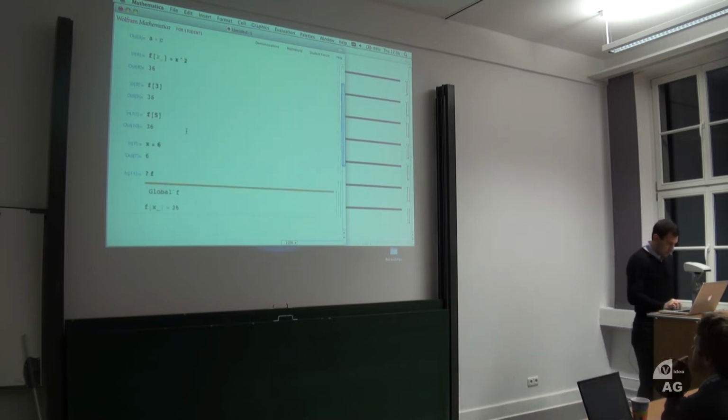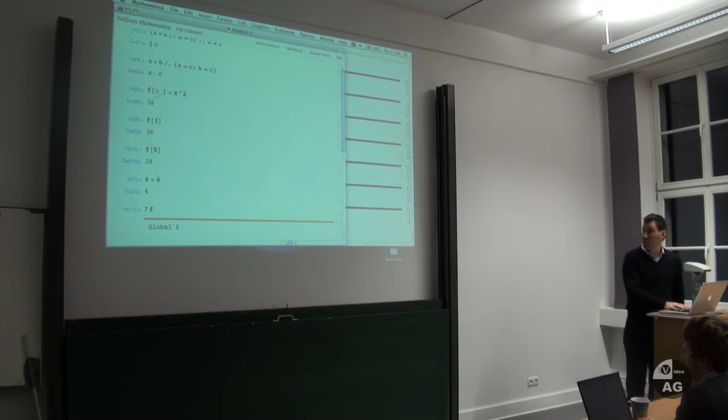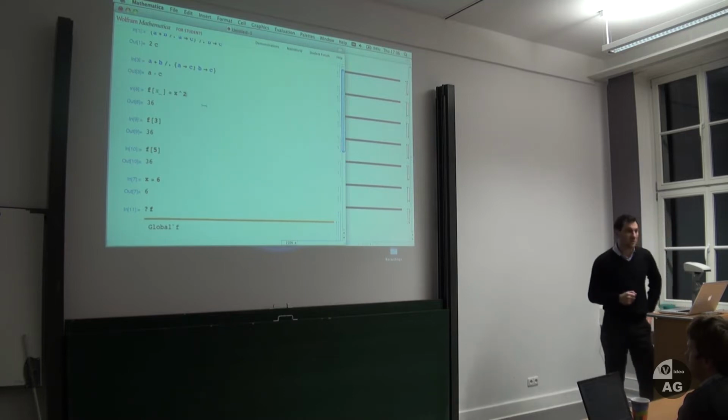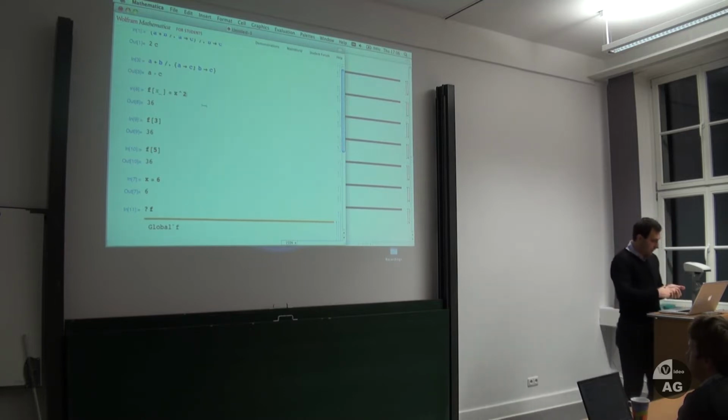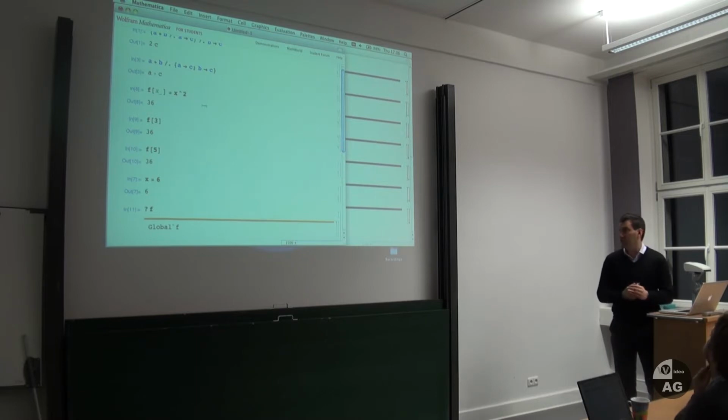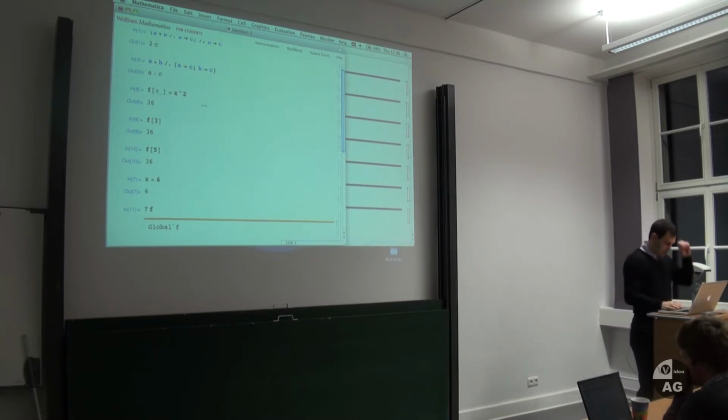I didn't want to present this because I've seen many people programming like this, just working on symbolic variables. It's a really bad idea, so I didn't even want to show it to you, but maybe it's better to show that this is not the right way to do it. Okay, enough of that.